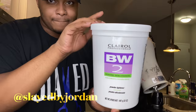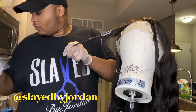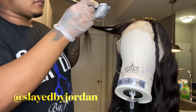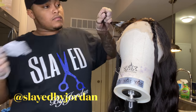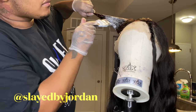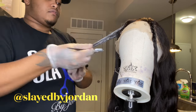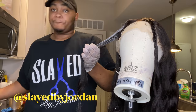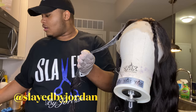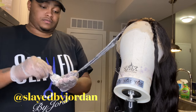So now we're about to color this wig from black to blonde. For my first process, I'll be using BW2 Powder and 40 Volume Developer. In the front, I want the blonde to go up higher, so I separated those two pieces in the front because I want them to be the lightest, and to go a little bit higher than the rest of the hair. After I applied the bleach on those two sections and put the foil on them, I'm going to start applying the bleach to the back. It's kind of like an ombre type of thing going on, but you will actually see what I'm doing.